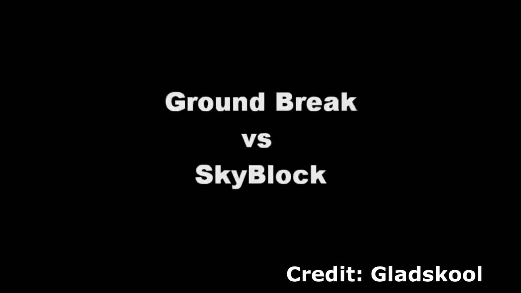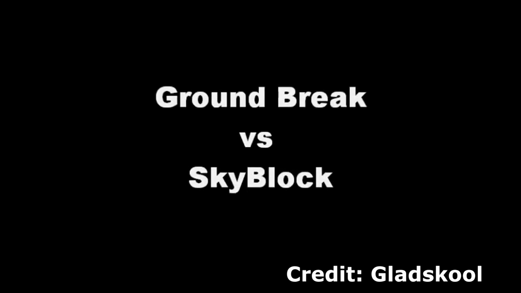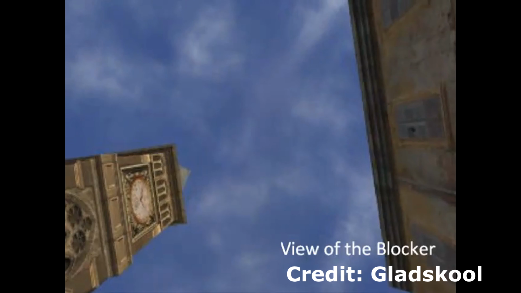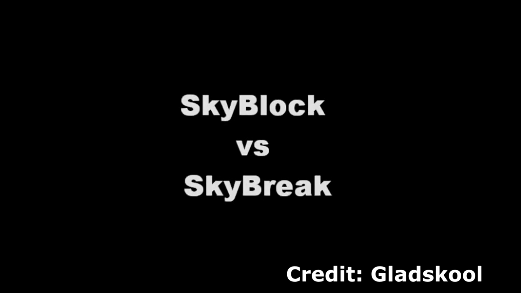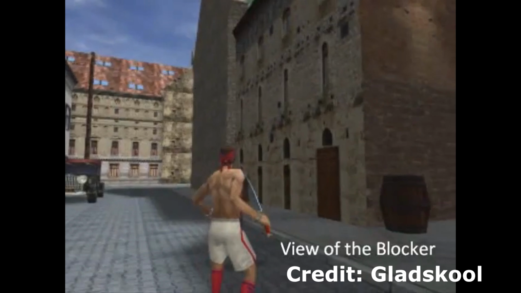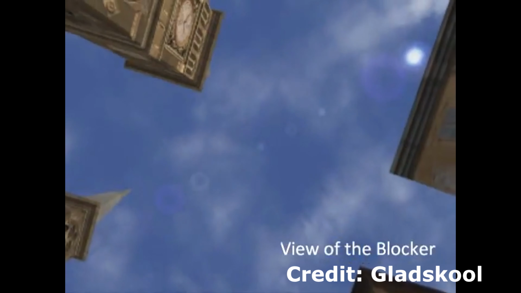Alright, massives. I'm not gonna lie, there's actually so much tech behind massives. I bet a lot of you thought the only tech behind massives is sky blocking and sky breaking. Sky blocking is where you block and look up into the air, and you can block a massive. A sky break is when you massive someone while also looking up into the air as you release it, and that will break a sky block. It's like a counter to a sky block.